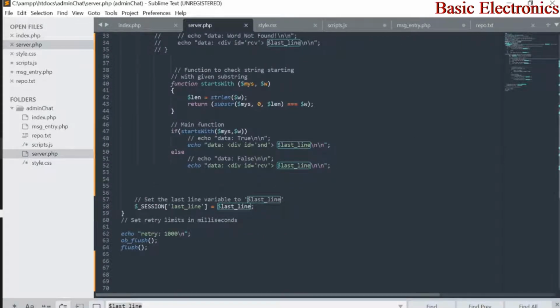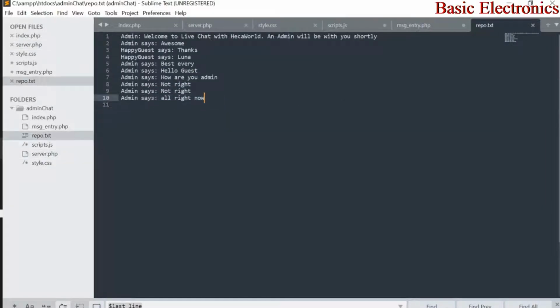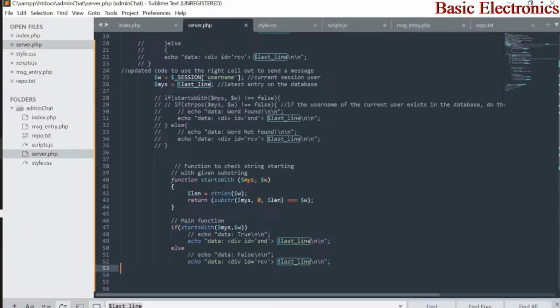And then we come here and we do what we just demonstrated in the W3 Schools. So here we're taking the last entry and we're checking if it starts with the current session username.